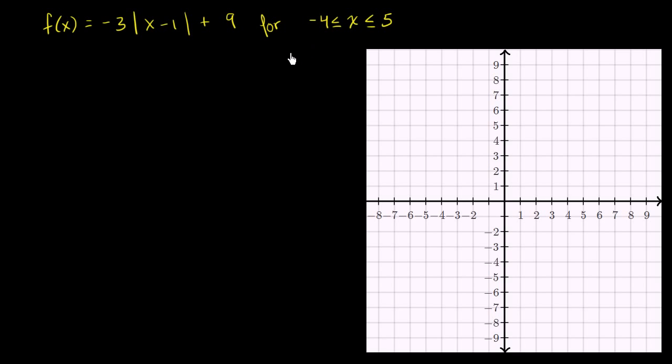And clearly you could graph this by just trying out different x values and plotting the corresponding x and f(x) values. But really think about the structure of this expression and think about where it hits a maximum or a minimum point, and where the vertex of it would actually be. So let's look at it just holistically before we even try some points.